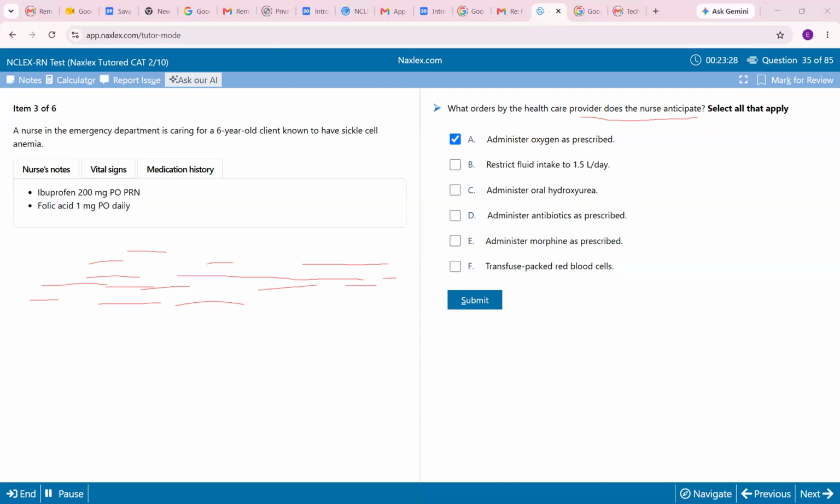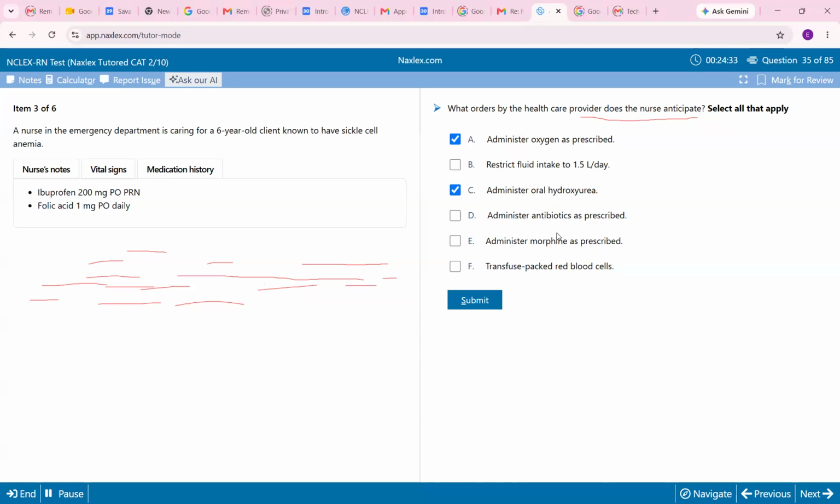Hydroxyurea can be given effectively in such cases. Also keep all scheduled lab appointments, and if the client develops any fever, unusual bruising, bleeding, or persistent fatigue, it should be reported immediately. That means it is an oral tablet, so that is what I wanted to make clear. So is it locking the answer?